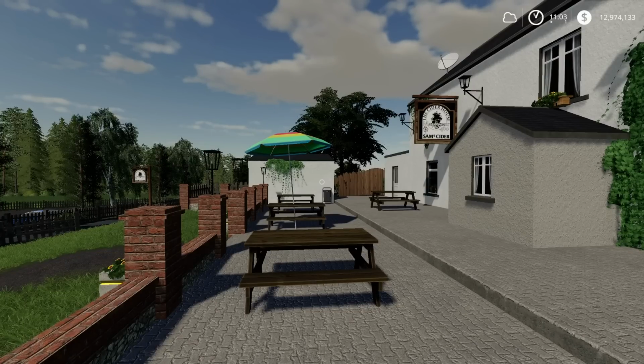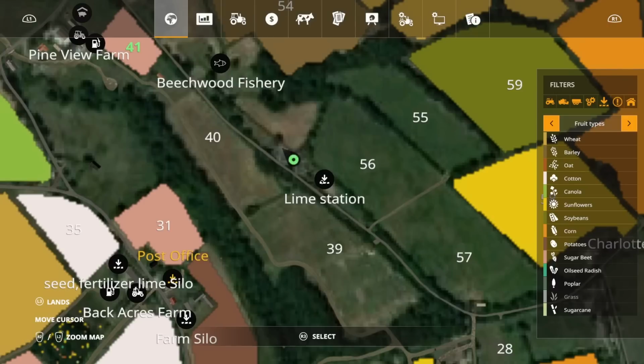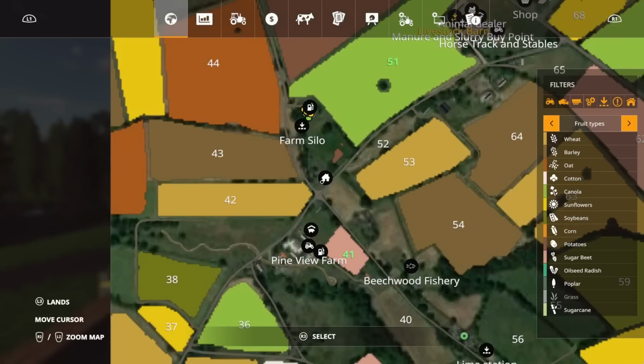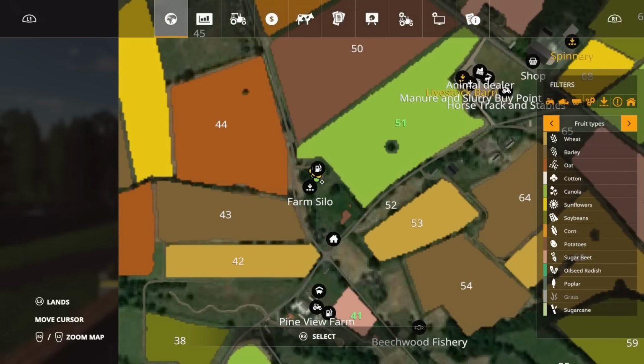So we start at the pub. This is the map, and we're starting here, at the pub. Just down to the southeast of us, there's a lime station, which we're going to have a look at in a minute. And our main farmhouse is just up here, to the northwest. There is a farm silo, we've got some machinery and stuff over there, which again we're going to have a look at in a minute.